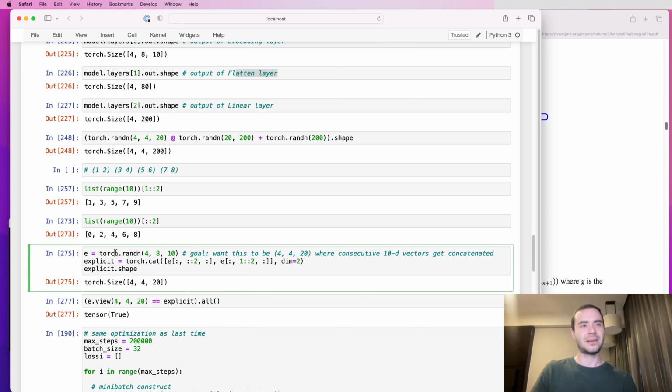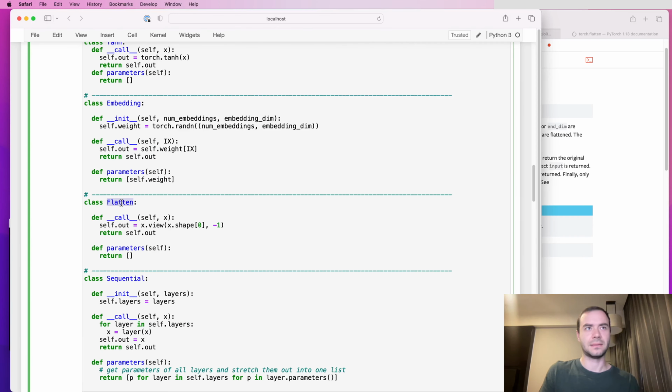We can simply take this input tensor to flatten, and we can just view it in whatever way we want. And in particular, we don't want to stretch things out with -1. We want to actually create a three-dimensional array, and depending on how many consecutive vectors we want to fuse, for example 2, then we can simply ask for this dimension to be 20, and use a -1 here, and PyTorch will figure out how many groups it needs to pack into this additional batch dimension. So let's now go into flatten and implement this.